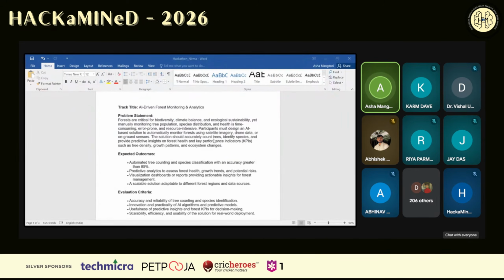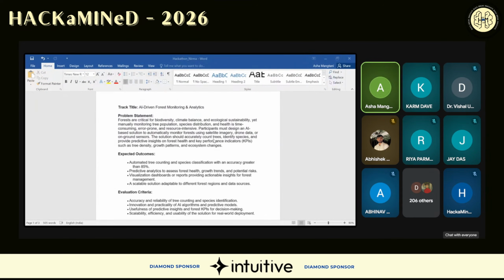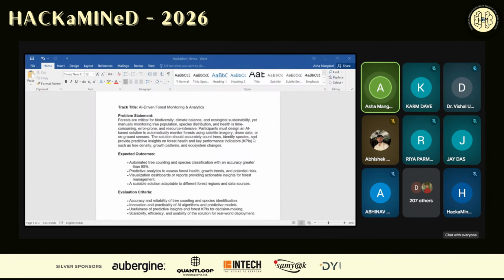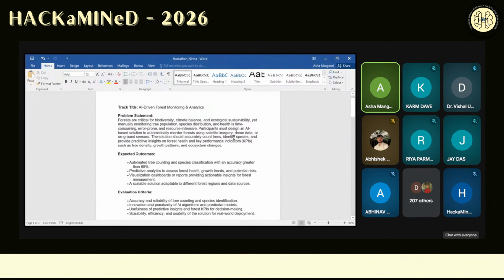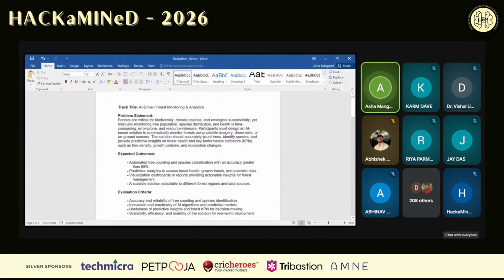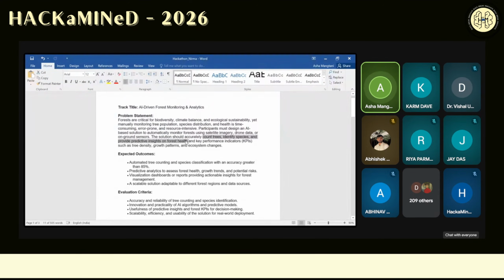Say, for example, in an image that you capture for Gujarat, and in a particular area, currently I'm saying Gir forest, you have to identify the number of trees that are available. Secondly, you have to identify the number of species that are available for Gir forest. And then you have to provide predictive insights on forest health.